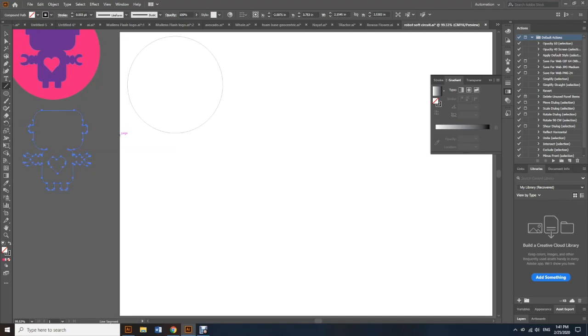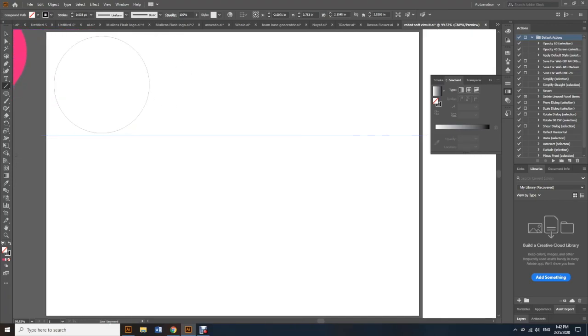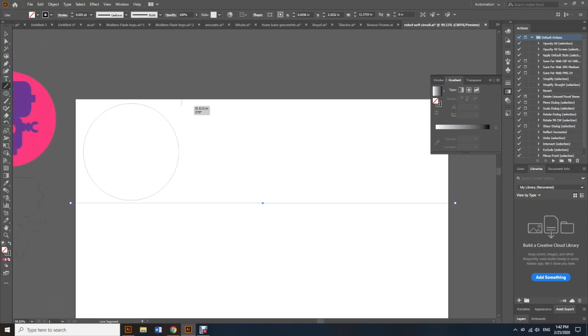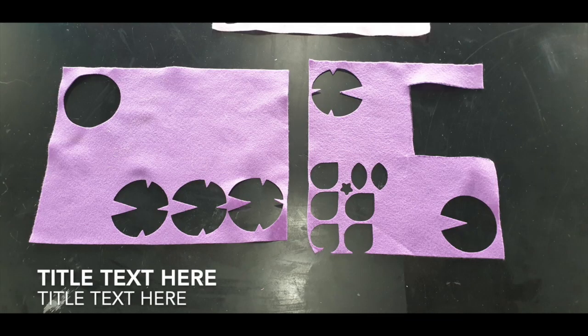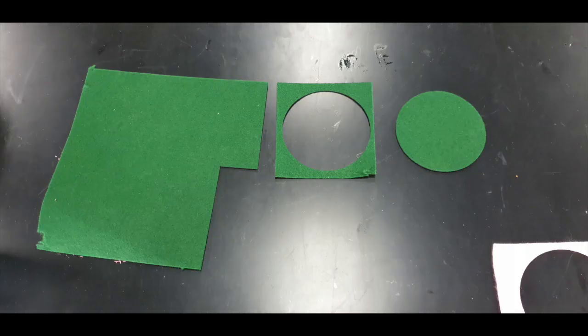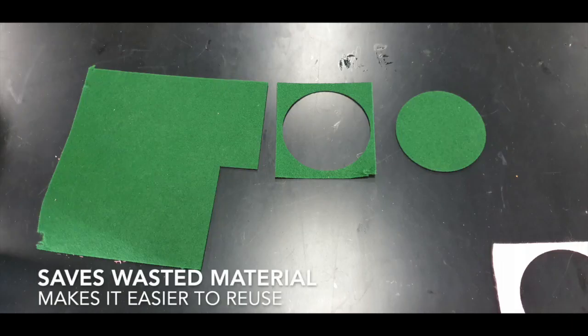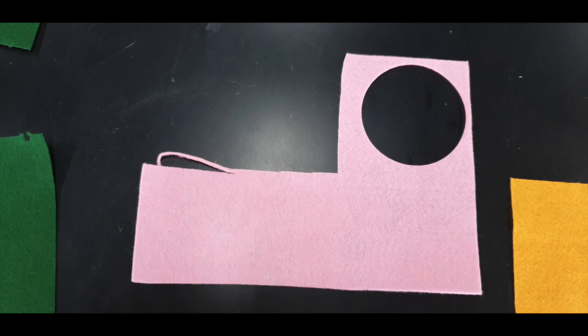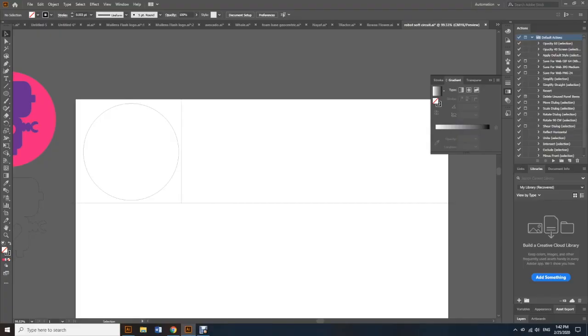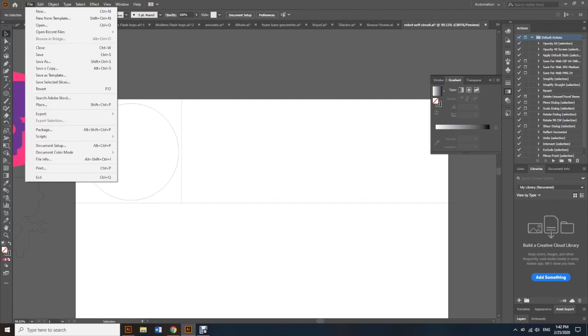And I want to save some of the material and make it easier for the next person to cut. So I'm going to draw two cutting lines just to cut the pieces out. I can show you. There's some examples of people cutting into the corners, but there's a lot of usable material still in the center. So by preparing these cutting lines, you're creating some space and some pieces for somebody else to use later. Once that's complete, click File and Print.